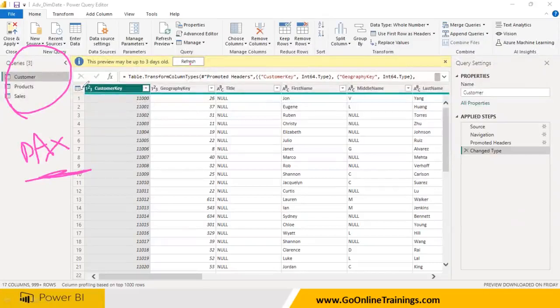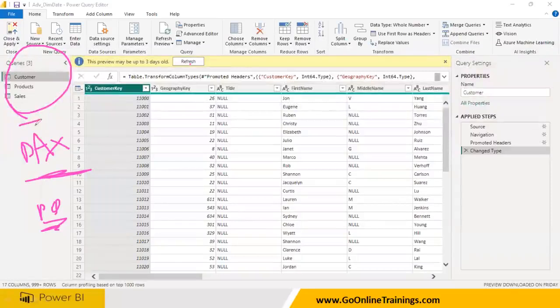Is the table available in this one? It is not available. If it is not available, then you cannot create all the year numbers and everything in the Power Query, because whatever you create in the DAX will not come to the Power Query. Clear? Power Query will have only the data from the data source level, not from the DAX tables. DAX columns are not going to come. So Amit is asking, can I create year number, month number in the Power Query? You can create them if the table is available. Since the table is not available, you will not be able to create them.